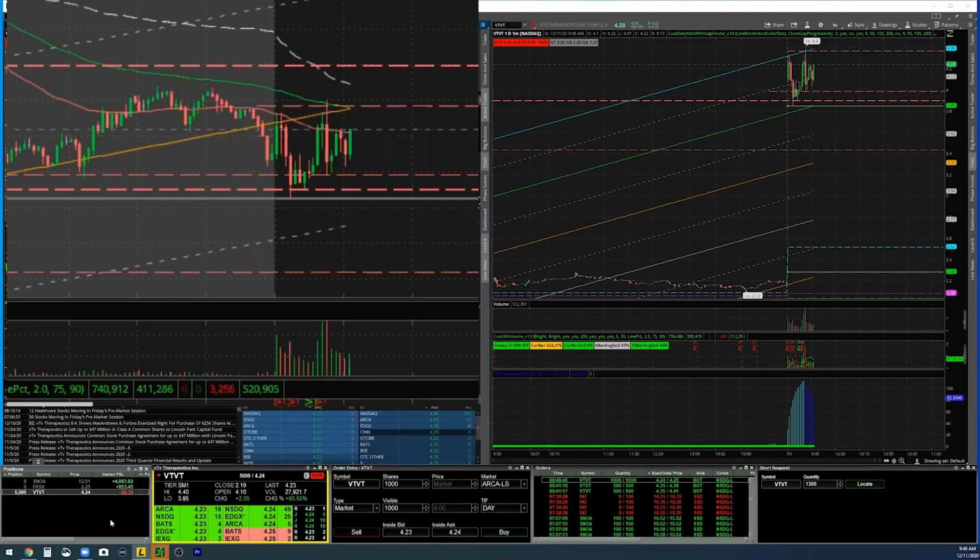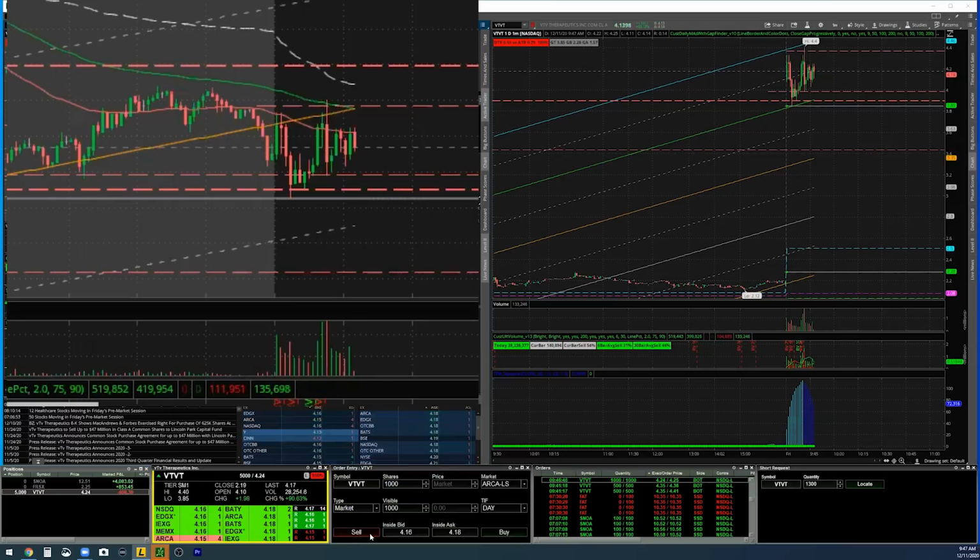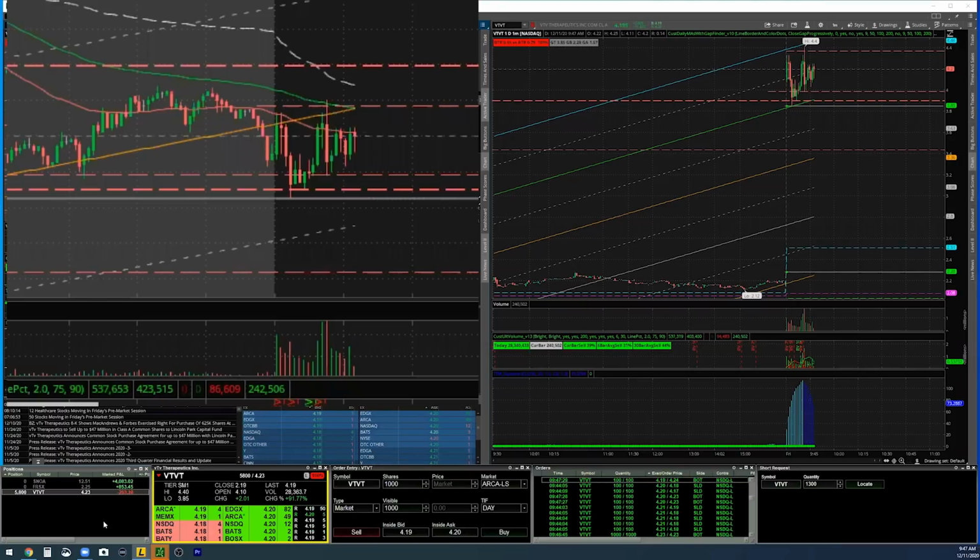Now that's looking better. All right, adding long VTVT into 5,000 shares long. It looked like we were going to pop and break out. And not working still, not quite. Fighting the 50 moving average currently. Didn't seem like there was a ton of sellers on that candle though. Adding some more long, up to 5,800 shares long.